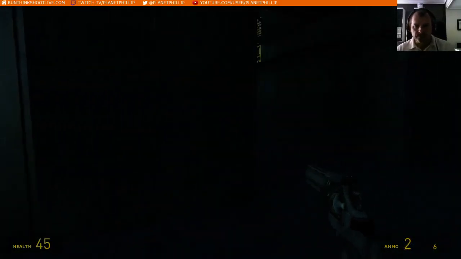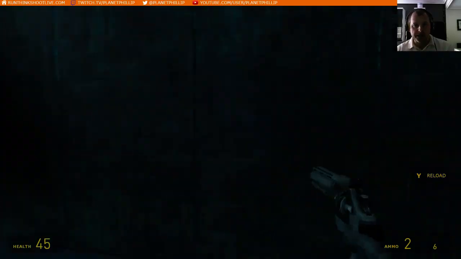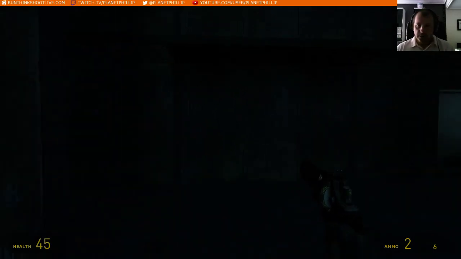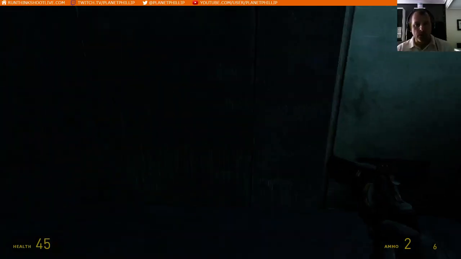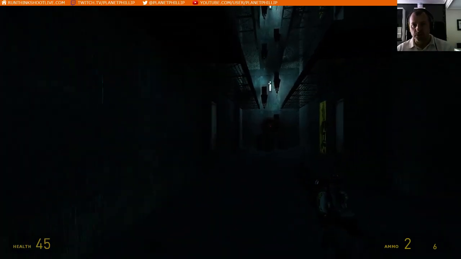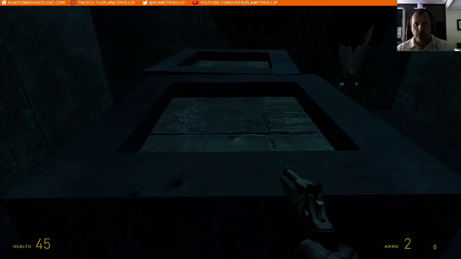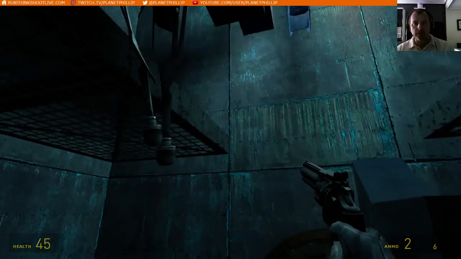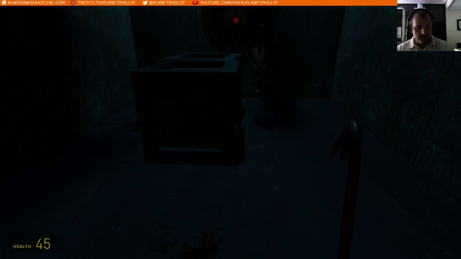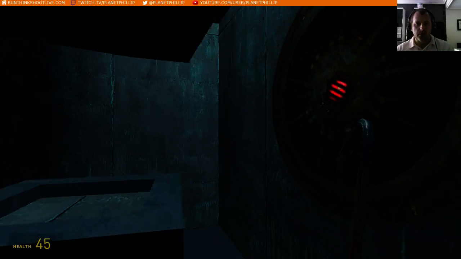Alright, well, I'm stuck. If you have any suggestions, I can't turn these on. I can't open this door. I can't lift these up. I don't have the gravity gun. No, I don't. Can I break them? No, I can't break them. I can't get in here.